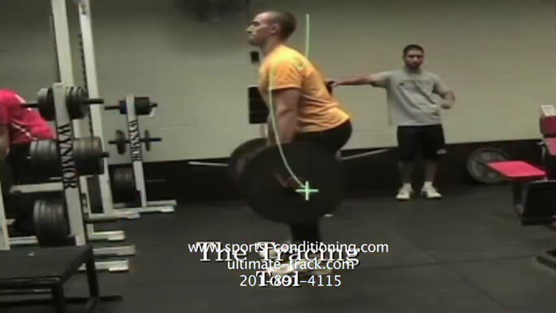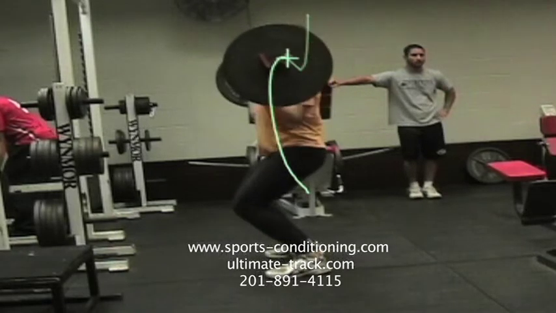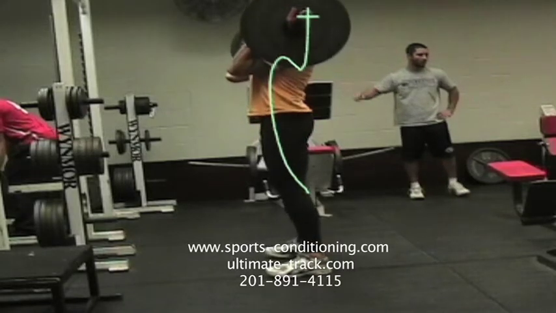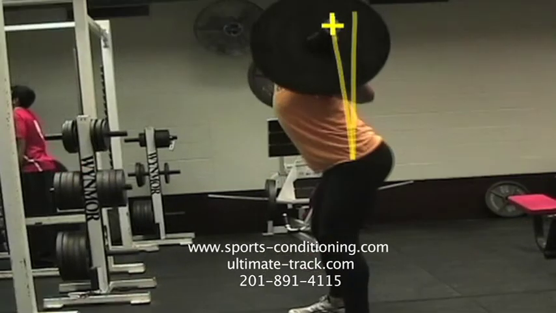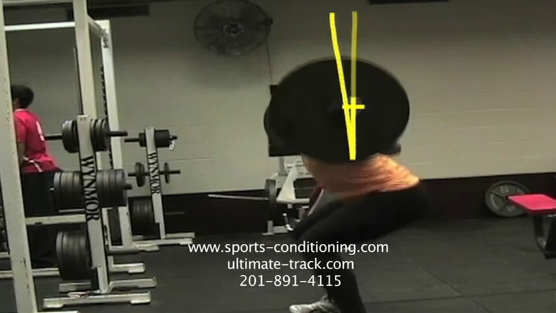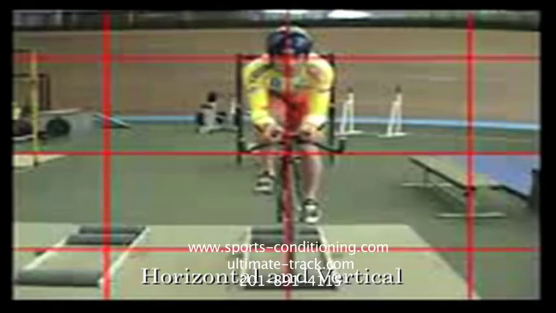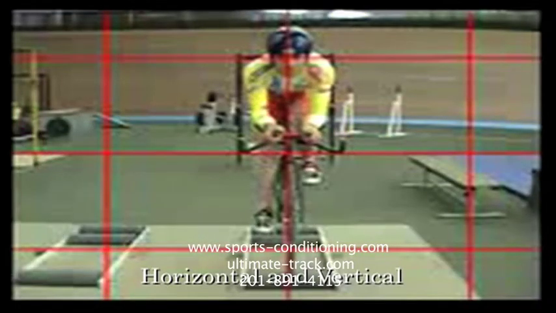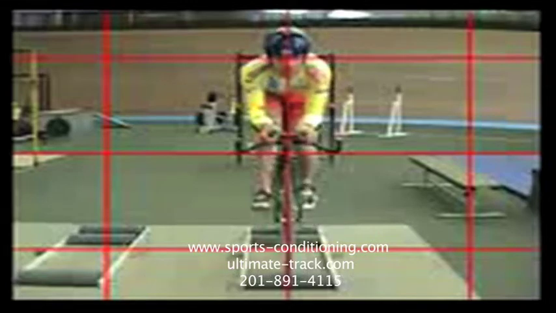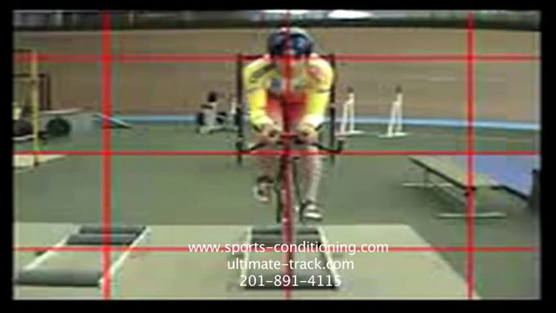The tracing tool. The tracing tool shows the tracing and the trajectory of the movement. In this video, the marker will track the bar and the trajectory will be shown. The tracing tool is great because you can see exactly what you're doing at a given point. Horizontal and vertical lines are mainly used for posture type analysis. In this particular analysis, they're measuring the head movement and body movement of the cyclist.